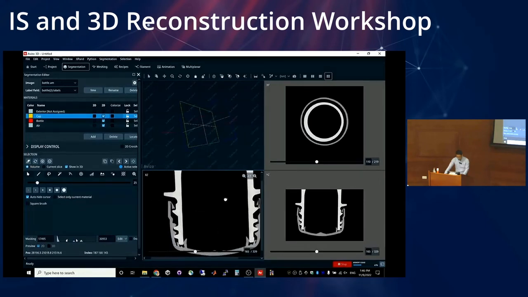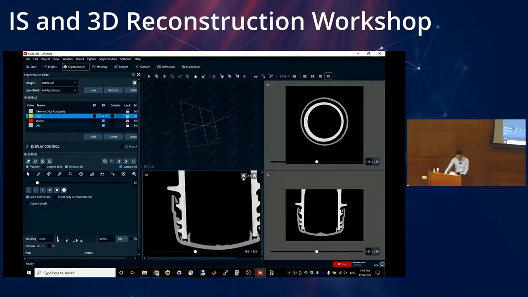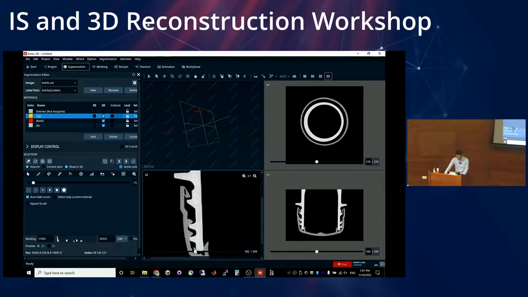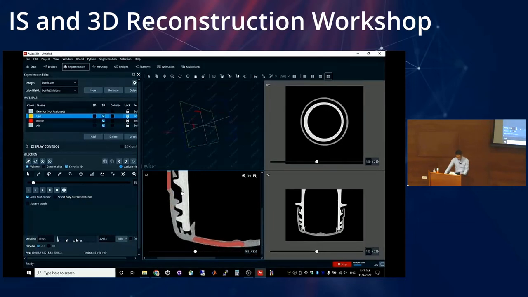So I would zoom in, and let's say for the cap first. I'm using the brush, so it's this icon here, and you'll see the cursor with a circle, that's the size of your brush. If you want to make it smaller, you can use these buttons here, or you can hold Control and use the mouse wheel to adjust it. So I'm just going to carefully brush here. I'm going to take a few samples. Oops. If you make a mistake, you can press Control Z, which is nice.